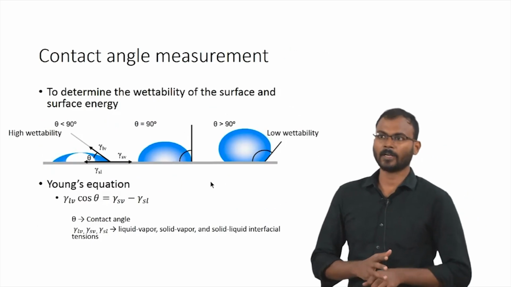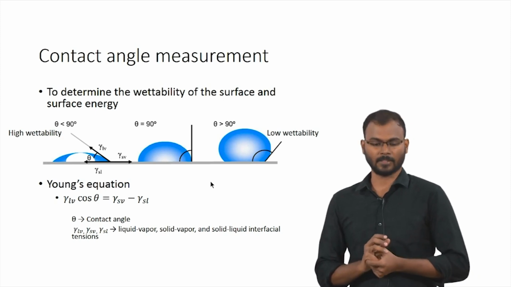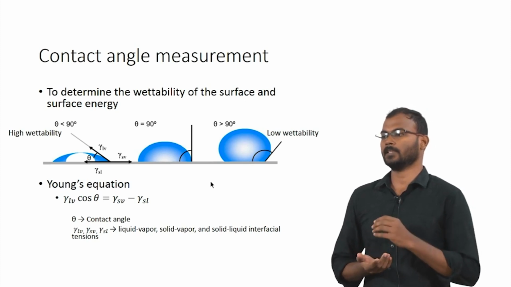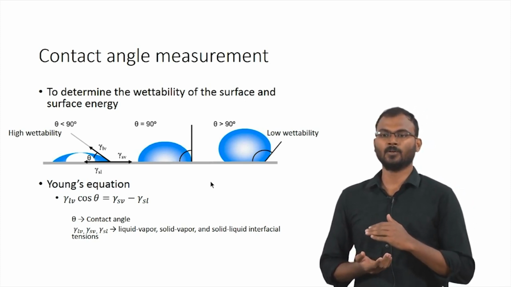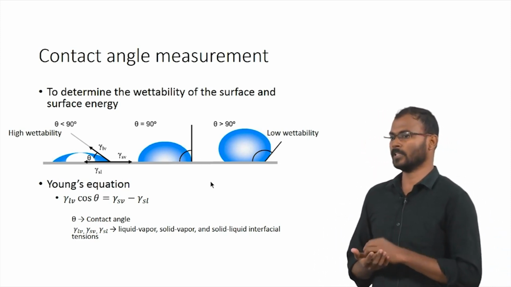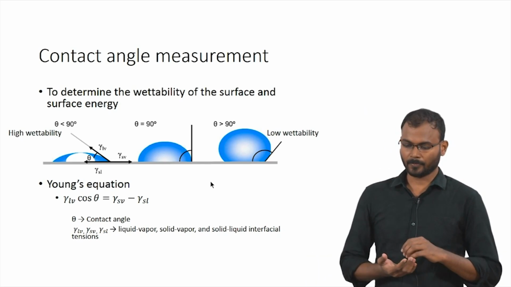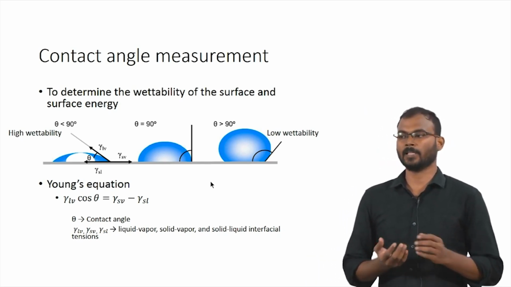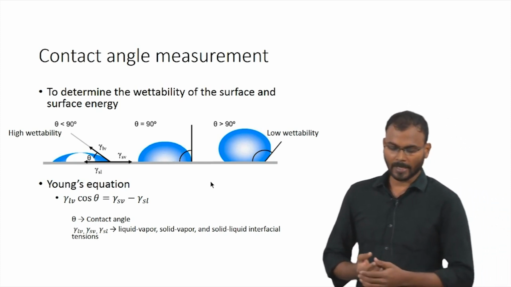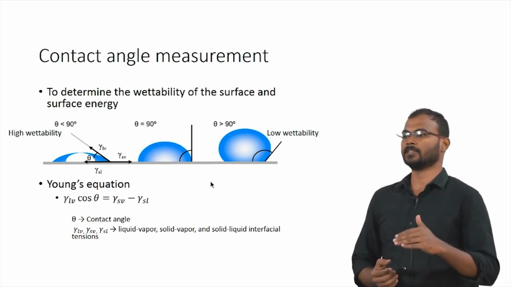So, let us go into contact angle measurement. Contact angle measurement is used to determine the wettability of the surface and to estimate the surface energy. When a material is introduced, the liquid from the host will first spread on the material surface. That primarily affects how the proteins and the cells adsorb on the material surface. To find out that wettability property, whether the material is hydrophobic or hydrophilic, we have to use contact angle measurement. The angle between the solid-liquid interface and the liquid interface is the contact angle.